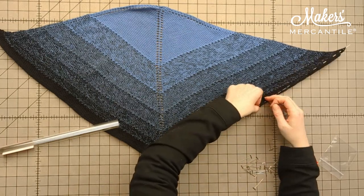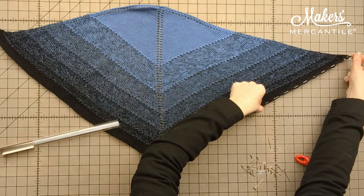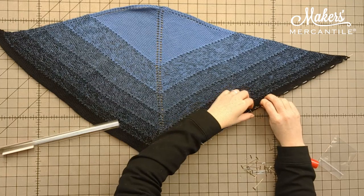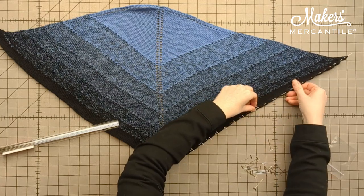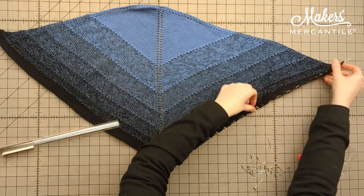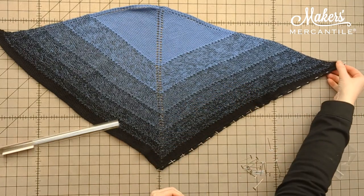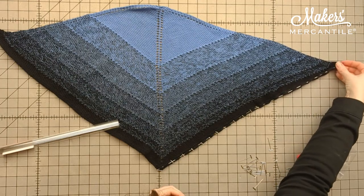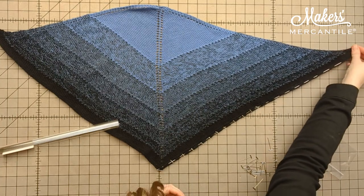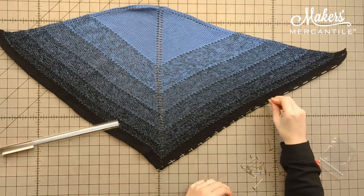So here where my blocking wires overlap a little bit, I'm going to make sure that they both get hooked by this T-pin. And then I'm going to continue on putting T-pins along the rest of the side. As I'm looking at this, I might actually want to grab one of our short blocking wires just to make sure that I can get this spread all the way out. But I will take a look once I get back down to the end there.